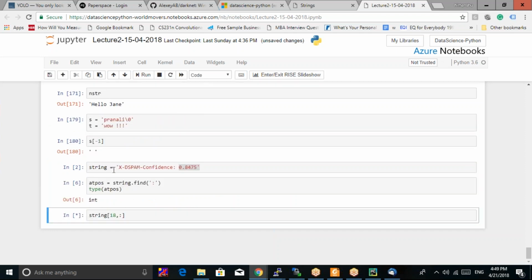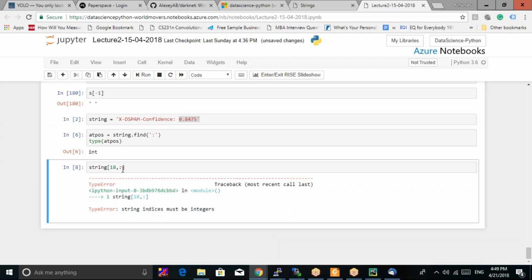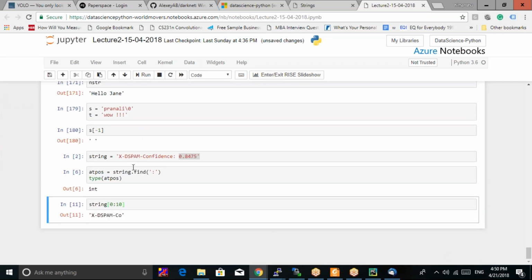If I pass 18 over here, what do I get? Let's say 18 to 20. Something is wrong here. No, it's working. Okay, I was using a. Okay, I'll just use add pos. Yes, now it's okay.